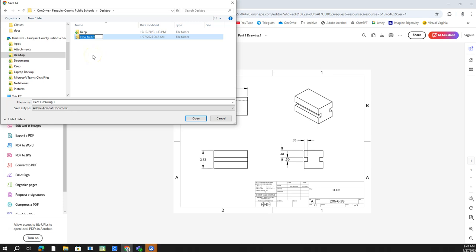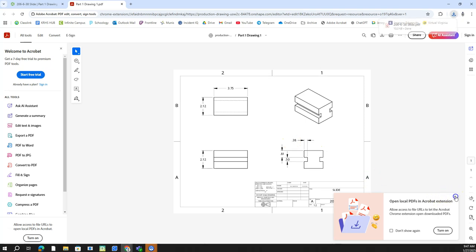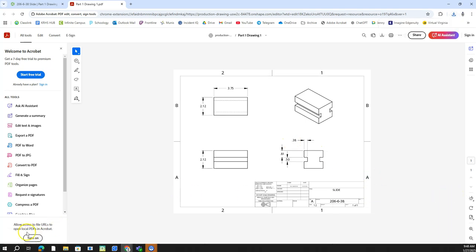So use your name. I'm going to use Onshape Basics, which you could do that too. But usually I tell everybody keep it on their name file. That way you can take this with you when you leave. You just grab your name file, put it on a thumb drive, and leave, and be done with it. So we're going to call it 206-6-38 slide, and that's where that'll be. Alright, I'm in there. Okay, that's good. So I created that. I'm done with this video. We'll move on to the next one.